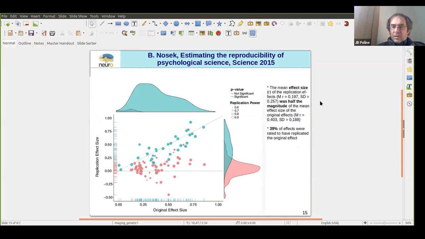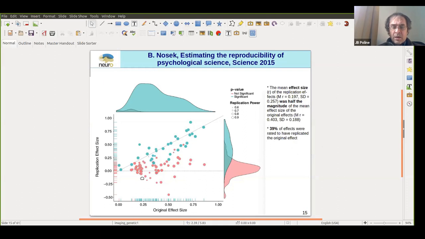One of the prominent things that happened in the reproducibility crisis is the estimation of the replication of results by Nosek et al. It was a very interesting community experiment, because they selected a list of experiments and asked labs in psychology to replicate them. It's easier to do than brain imaging, because you don't have to spend an enormous amount of money and time to scan people. You just give behavioral tests, which is much easier. But still, it's not that easy. They tried to replicate about 100 results, and they looked at the effect size in particular, and how much the reaction time was changing.